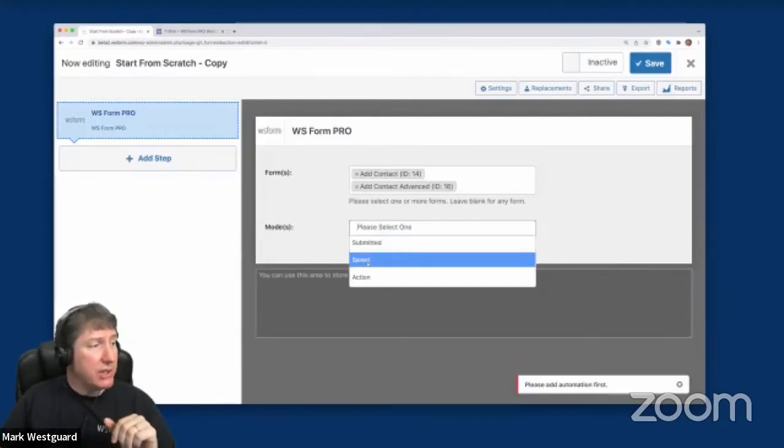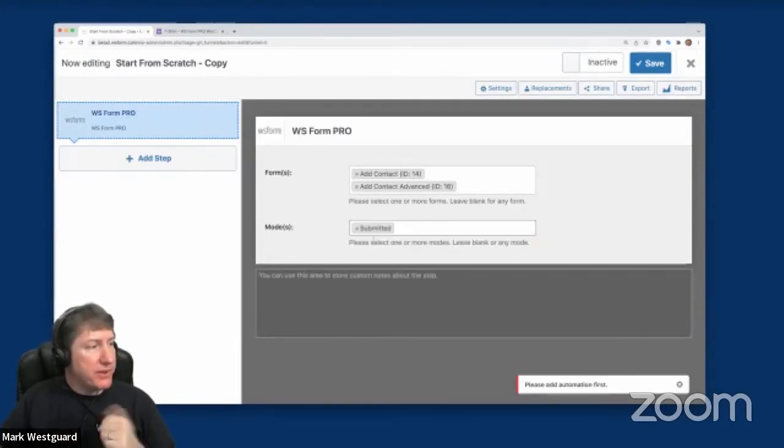So you can actually trigger Groundhog to run its funnel benchmark when the form is saved. That can be useful if you want to do anything around form abandonment. Some people want to store some information partially as the form is filled out. Maybe the user hasn't hit submit all the way to the end. You can capture that data beforehand. Again, that's got to be highlighted in any kind of privacy policy.